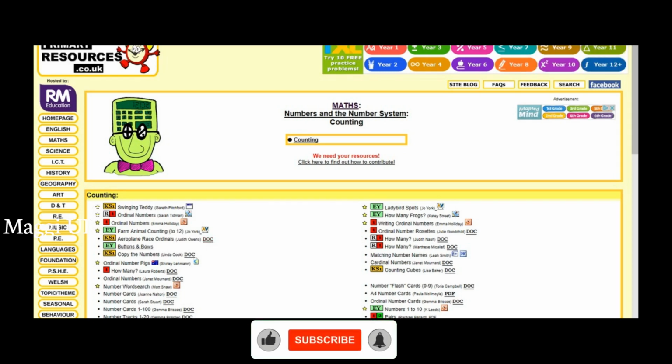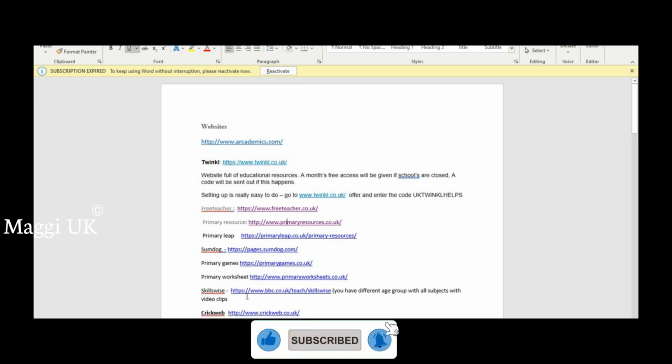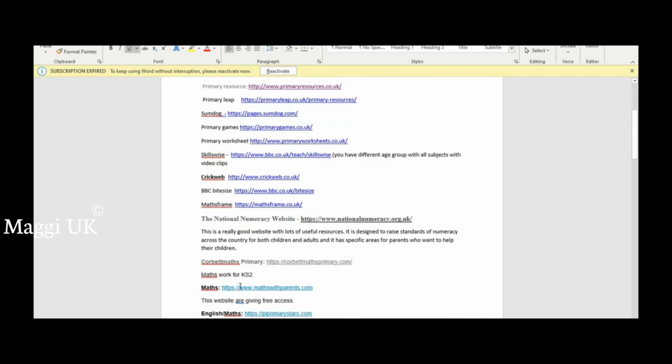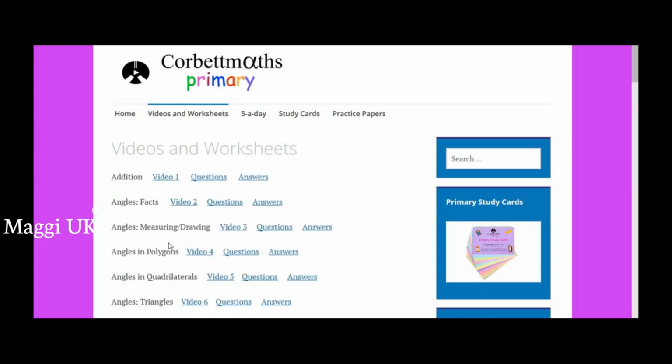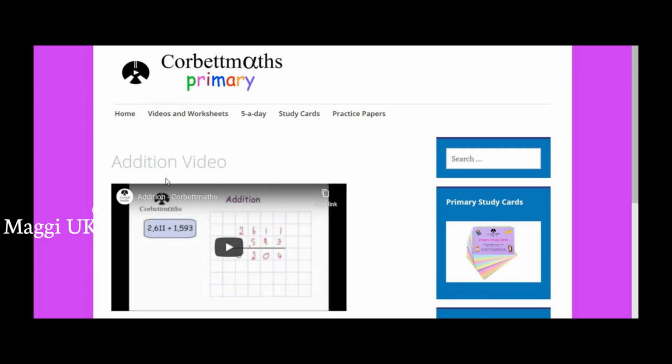So let me close this. Apart from all these websites, I have Corbett Maths Primary. So if I pull up this, this will be providing, for example, videos for children who are still struggling visually. For example, some children still don't know how, even though if they watch, they don't understand. So there's a video, so that it will be useful for all the other learners as well, for example a kinesthetic learner who will only like to listen in order to grasp the technique for solving any kind of questions.